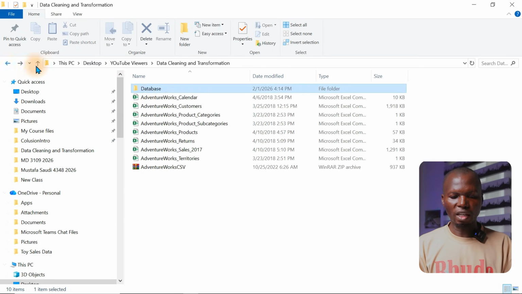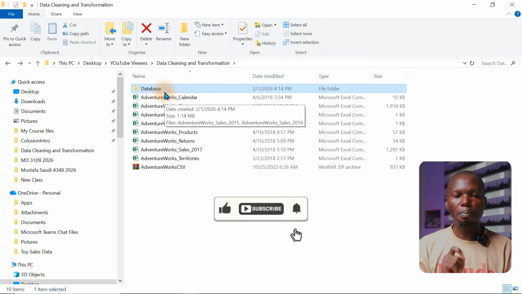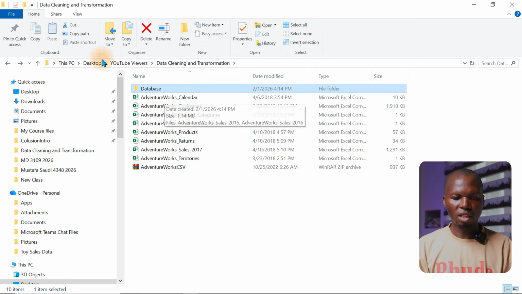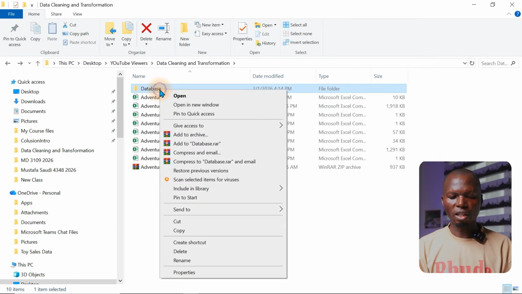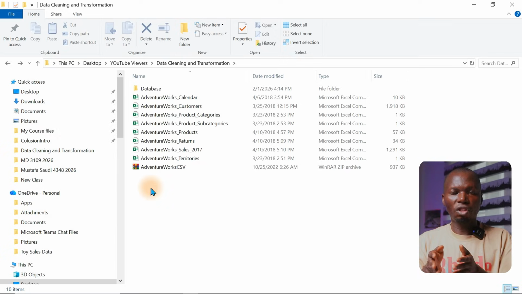The next thing we have to do right now, once I've gotten this database in here, is to make sure we copy the path. If your Windows is Windows 10, then you can see copy path here. If you're using Windows 11, right click and you see copy as path right in here. So I have just copied my own path.